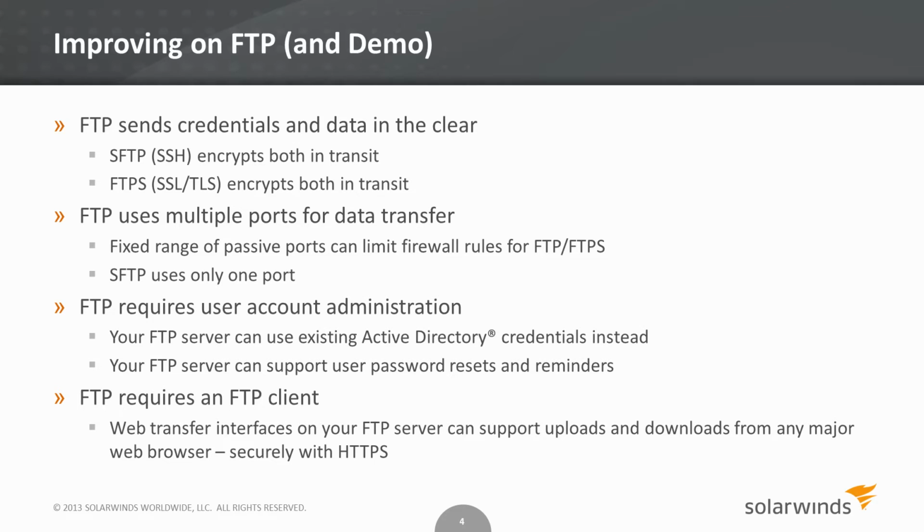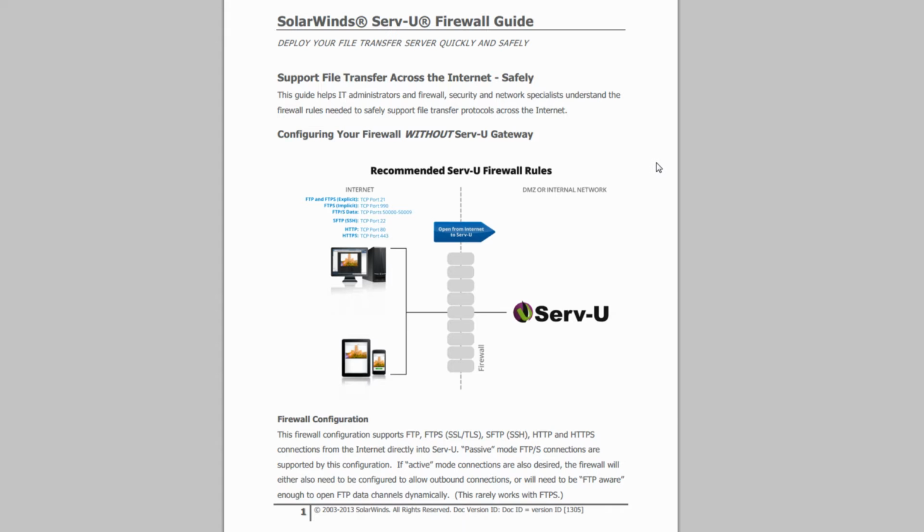The other issue that people have encountered, especially if they're working with firewalls, is that FTP uses multiple ports for data transfer. There's that port 21 used to establish the control connection, but then there are also these higher ports that get involved somehow, some way. The good news is, as FTP has matured, it's basically battened things down so you can have a fixed range of high passive ports, which limits what you have to open up for FTP and FTPS. And of course, SSH really only has one open port. Take a quick look at, for example, the Serv-U firewall guide here, and you can see those ports listed: clear FTP, FTPS, FTPS data, and SFTP, as well as some other ports we'll talk about in just a minute.